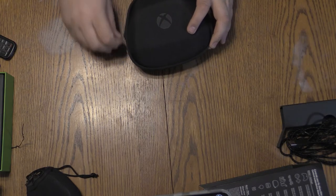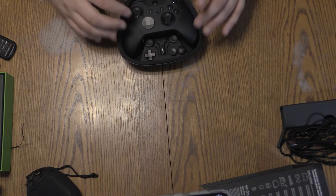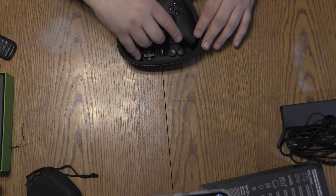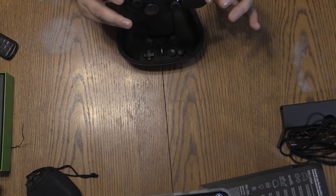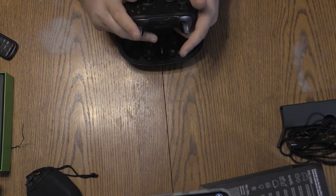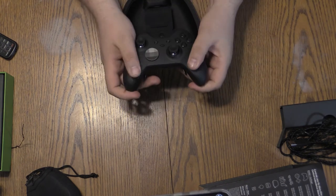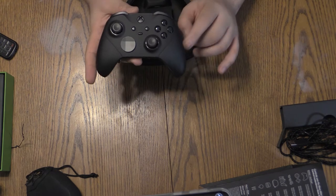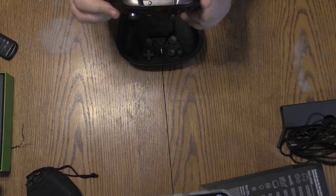Now that we've looked at the contents inside the main box, let's go ahead and take a look at the clamshell case. I really do love these clamshell cases — they are quite beautiful. Let's open it up and take a look at everything inside. The first thing you've got, obviously, is your controller. I got to say this thing looks awesome — I am super excited to get to use this. I really like the fit and finish of these Elite controllers, and the rubberized grips that wrap around the lobes is awesome to the touch.